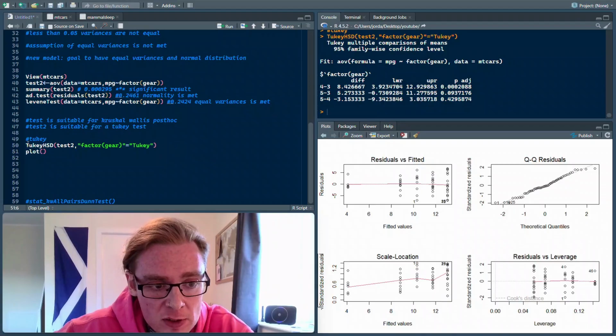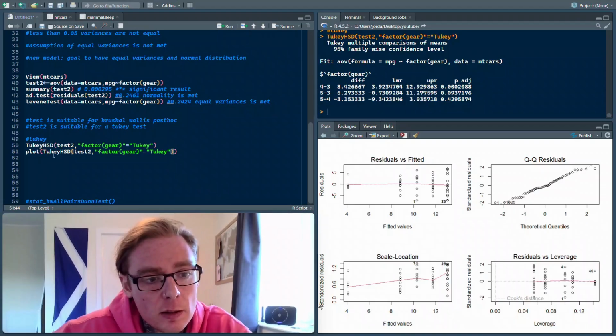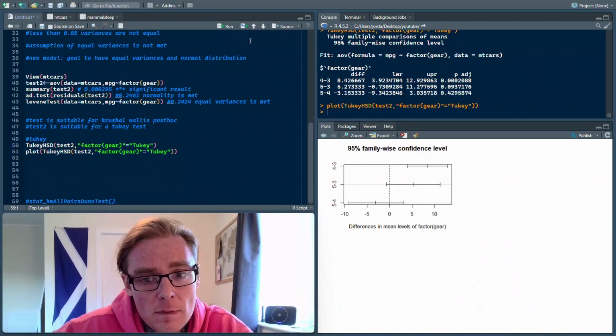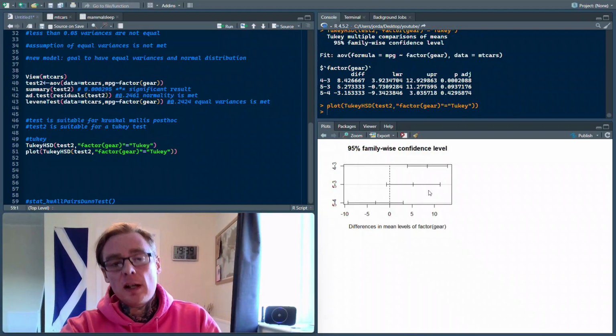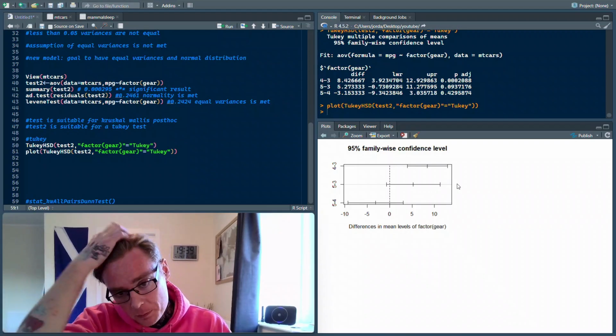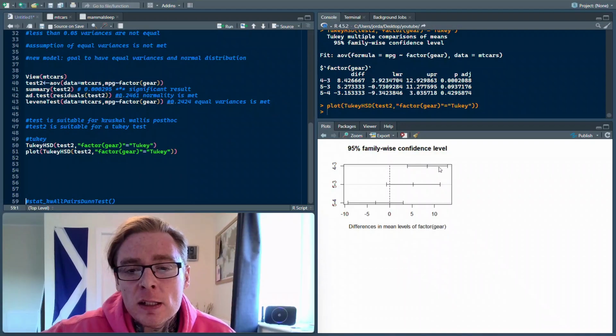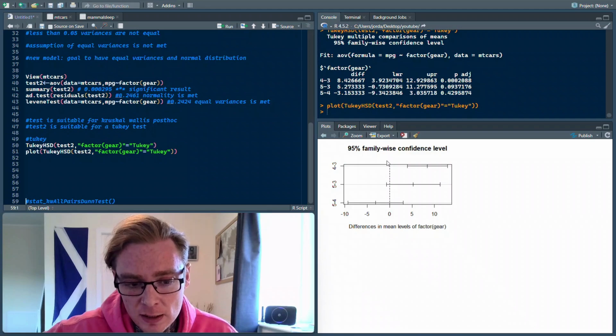We're going to name it first. Well, you can name it or you can just copy it. In fact, I won't name it, I'll just copy it. Put that in brackets. Okay, and you see a graph here, and that graph is of the confidence intervals. And basically, when the line does not touch the middle vertical line, that's significant.